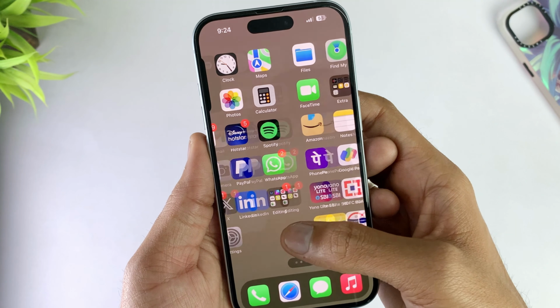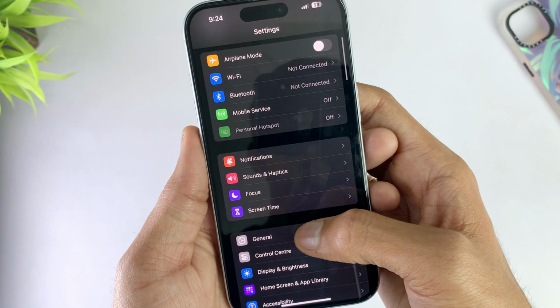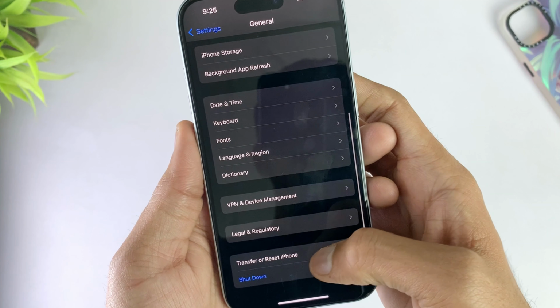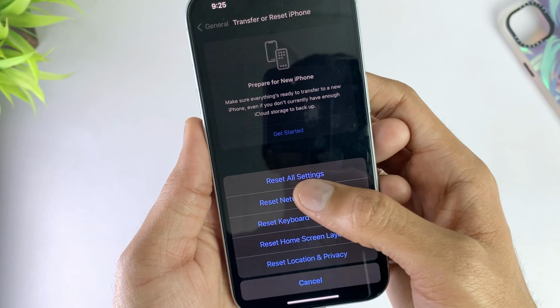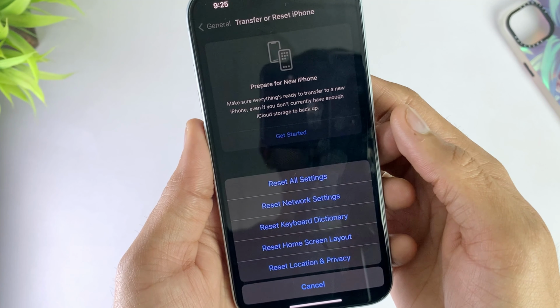Here in the third method, just open your device settings, then go to General, then go to the Transfer or Reset iPhone option. Here click on the Reset option, and then select the Reset All Settings option. This will reset your device settings.